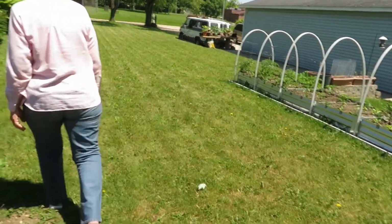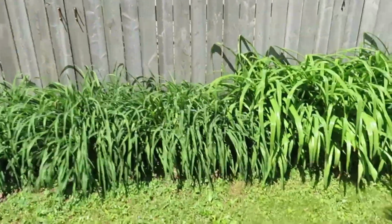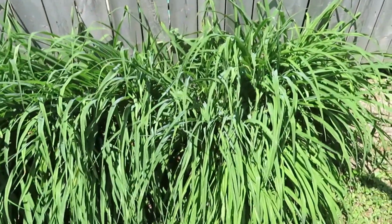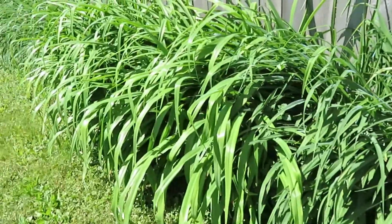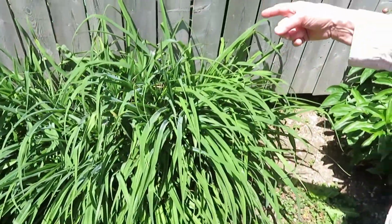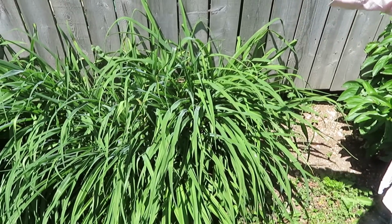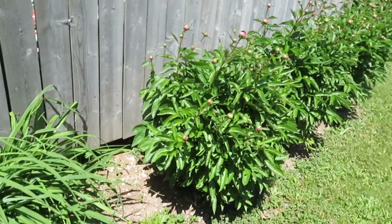And my daylilies. These are smaller yellow daylilies. And then the big orange ones. And then these are yellow daylilies too. And you'll notice these leaves are a little bit different. That's because they're a hybrid. They cross-pollinated the yellow ones and the orange ones. And often instead of having just 6 petals, some of them have 12 petals. And some of them have 6 petals that are alternating yellow and orange on the same flower.